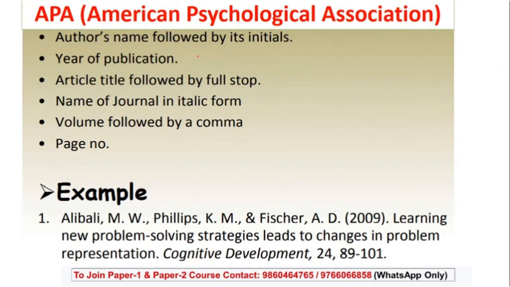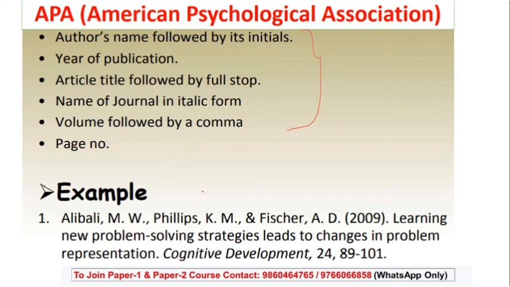See, I have made it very clear. I'm not saying there is a shortcut trick for this. You have to remember the sequence of each style. For example, under APA style, that's the reason it is given with an example. It requires the author's name followed by the initial, the publication year, the title followed by a full stop, and the name of the journal in italics. This is something in research which you have to learn a bit and practice. I'm not saying learn by heart.